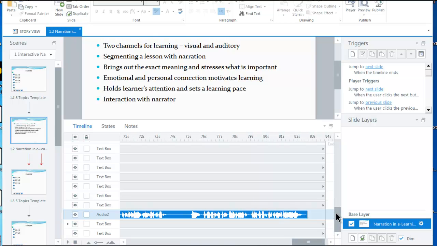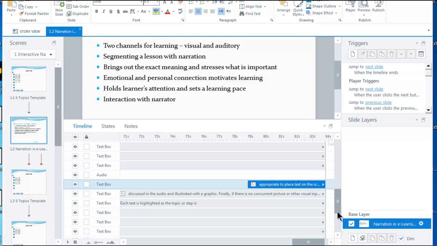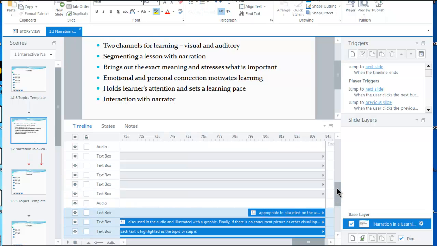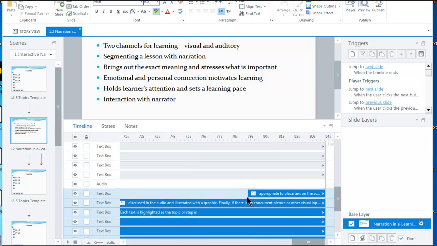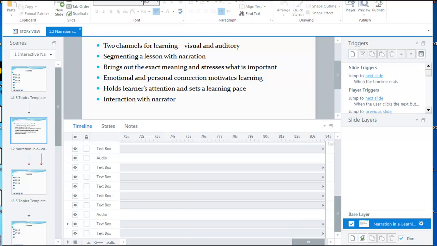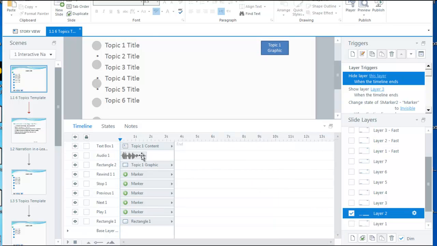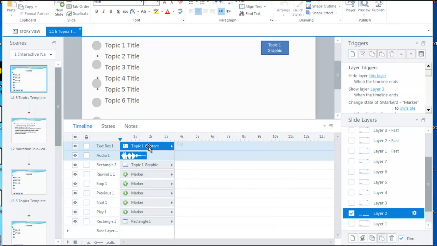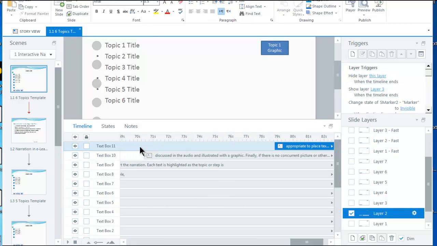So we go up to the last one, which is the next audio, and then we do Shift, and that got all of them. Okay, now I do Control X, which removes them. Go back up here, layer 2, remove placeholder, Control V, and that mapped everything.